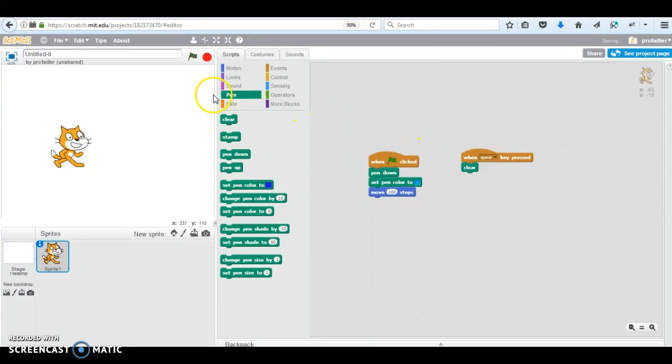Now, the pen down feature is useful if you want to draw something. So let's say I want to draw shapes. Here I'm drawing a line. First, I did pen down. You can see this pen down.